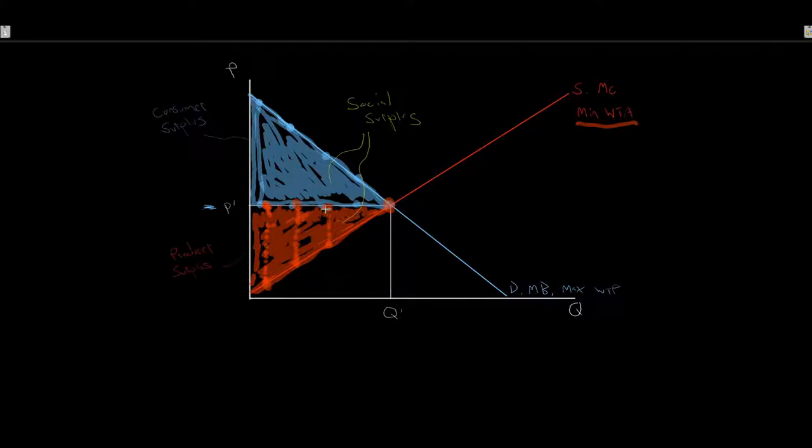And surplus is maximized at the equilibrium, the allocatively efficient point. Again, this allocatively efficient point is when marginal cost equals the price. Is that true here? At our quantity exchanged right there, we have our price and we have supply, marginal cost, that line straight through. So yes, at equilibrium, price equals marginal cost. At equilibrium, we have the highest possible level of social surplus. Thus, we are allocatively efficient.